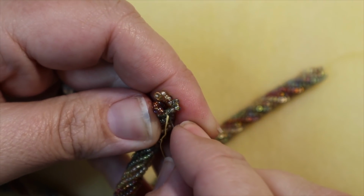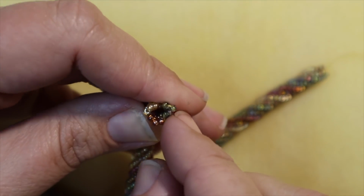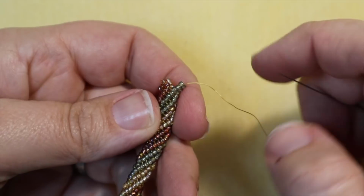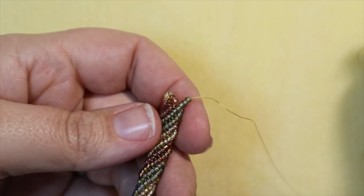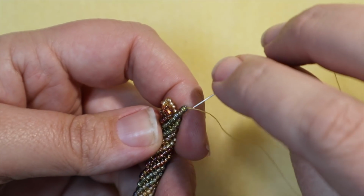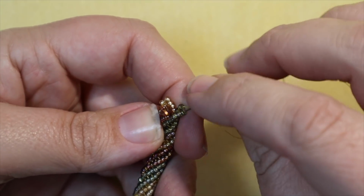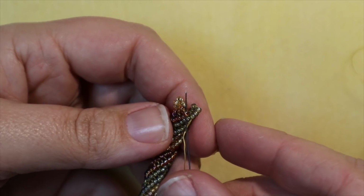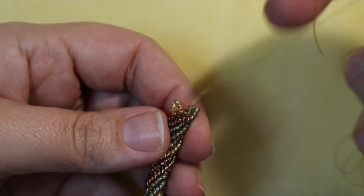I've got ahead of myself here, so let me back out one little set. Okay, so what we need to do at this point is go through like we're going to do another row, but not add any beads. We're just going to connect everything together. So I'm going to go down through my A's, 3 of them, and then up through my top B. So down 3, up 1.